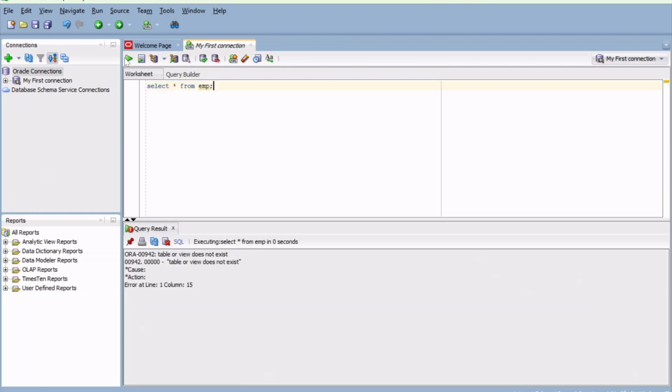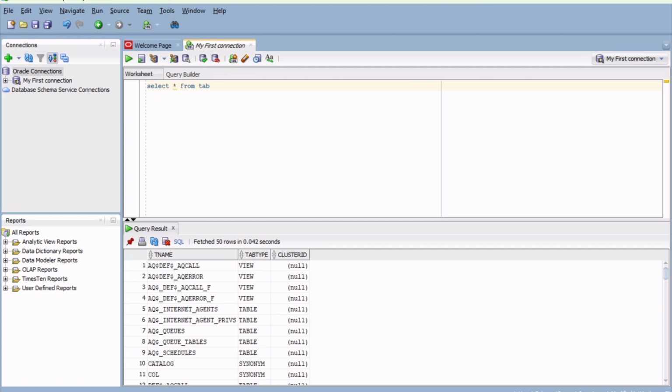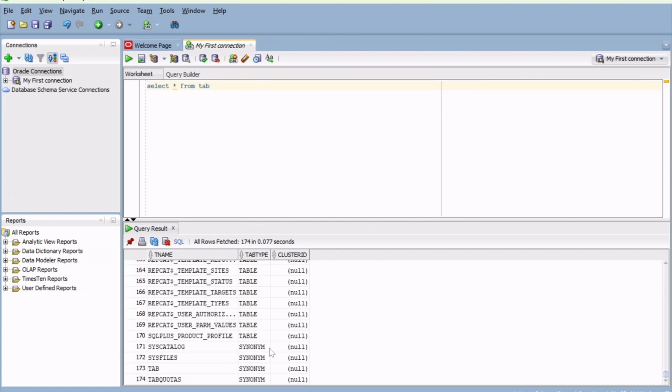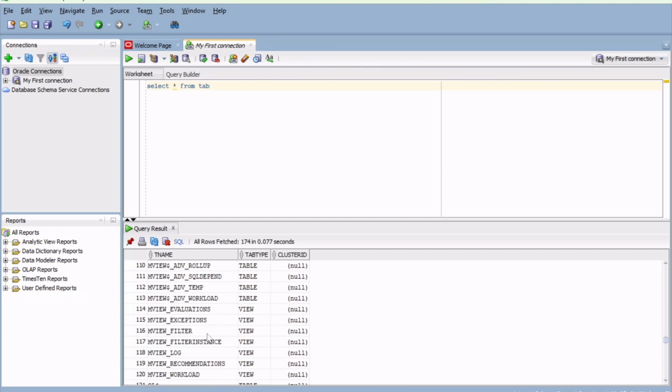So just to make sure everything is okay, if the table does not exist, try with the employee table. This is a command where we can check the tables. So these are the system tables. There is no employee table, so we can create a table.